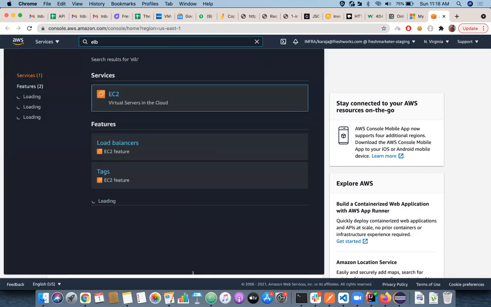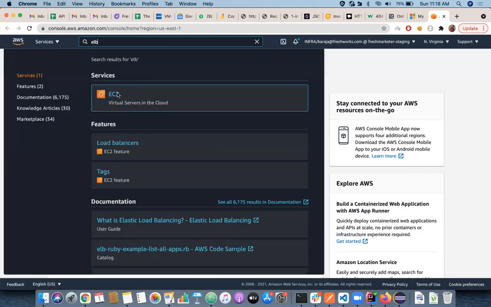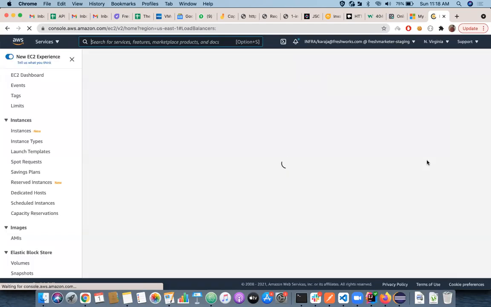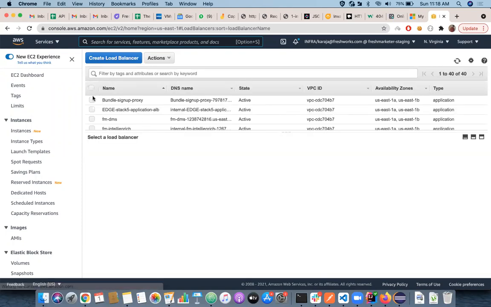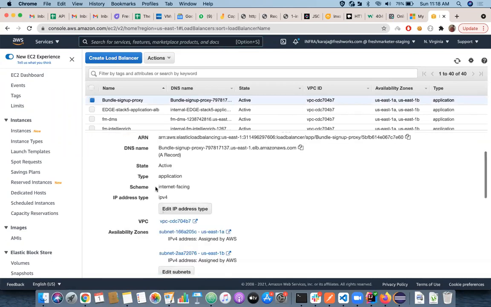It's an AWS console, right? If we go to this load balancer section, you can see some load balancers configured here.